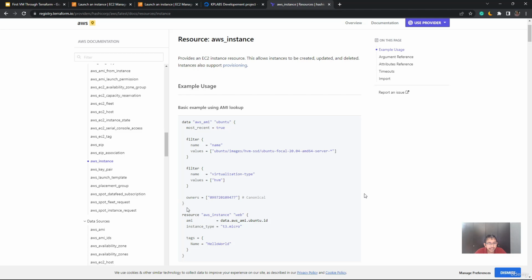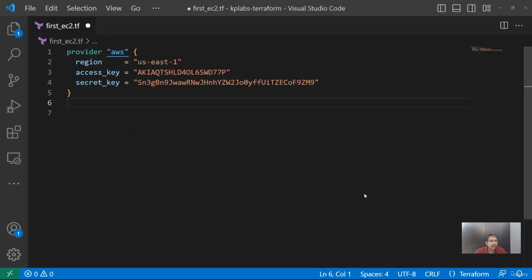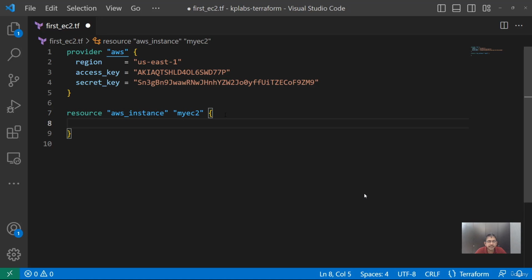And this is the reason why things become much simpler. So let's do one thing. Let's go ahead and define this. Within our TF file, I'll say resource of aws_instance, and you can just give a name. I'll just call it my EC2. You can give any name that you want, but make sure that this aws_instance remains the same. All right. And now you can specify the configuration of your EC2 instance.